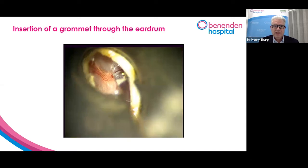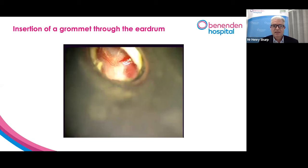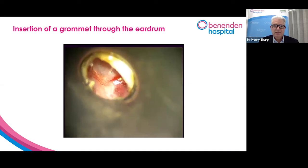And in the middle ear there, sometimes glue ear or the mucus will flood out. In this case it hasn't. But if I put a little micro suction device, much as I showed you on the last slide, into the ear, I can then remove the mucus or the glue from your middle ear. So there's me suctioning into your middle ear to get the mucus out.